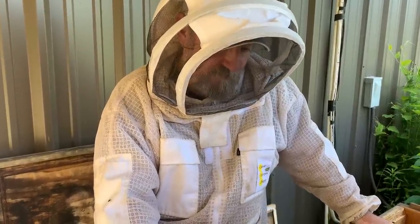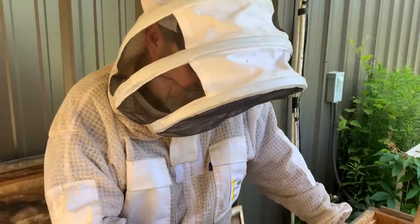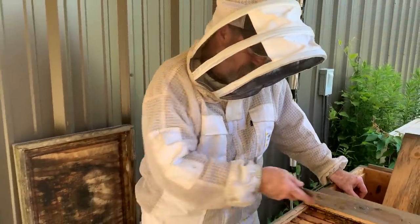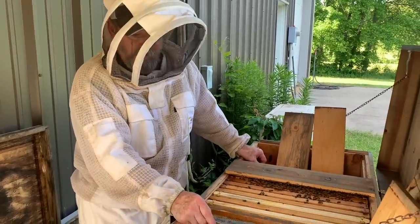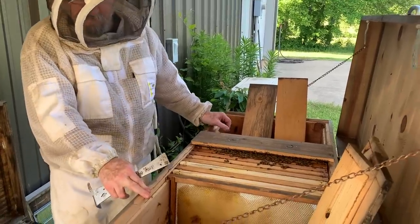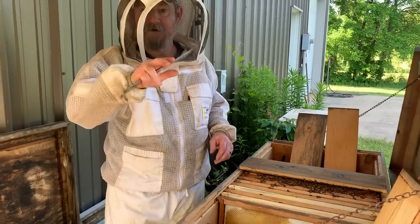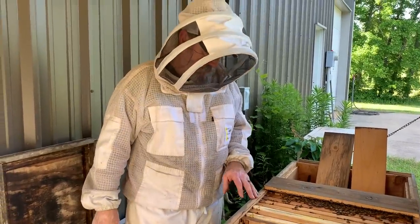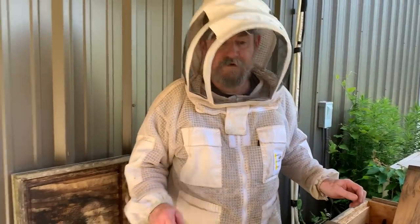No followers on each side. No queen excluder. They are making honey here on this end. Lots of brood in the new comb on the other end. I'm going to put a little more ventilation in this box. I've made up my mind. I'm going to put at least 3 vents in the back of the box that I can turn to vent only for air purposes. The box stays relatively cool, but I think as we get hotter, they're going to need a little bit more air.